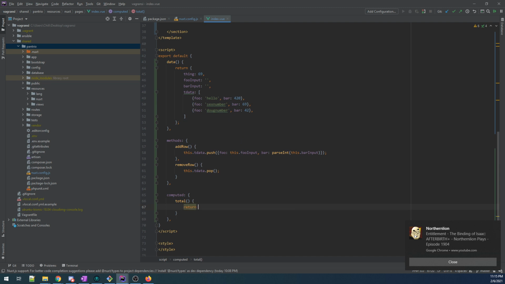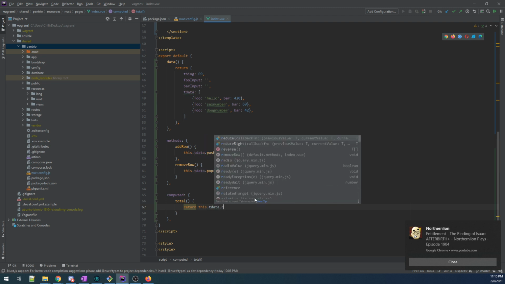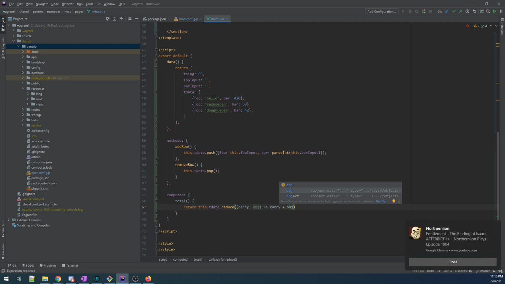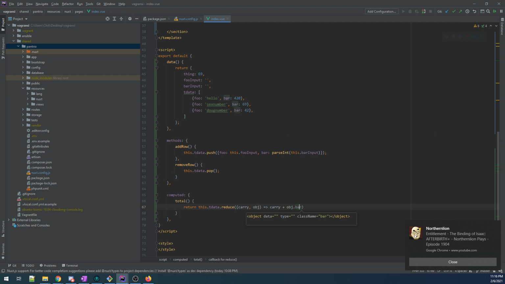I guess we do return this.tData.reduce, and I believe we take in the carry and the object, and we should return carry plus object.bar.